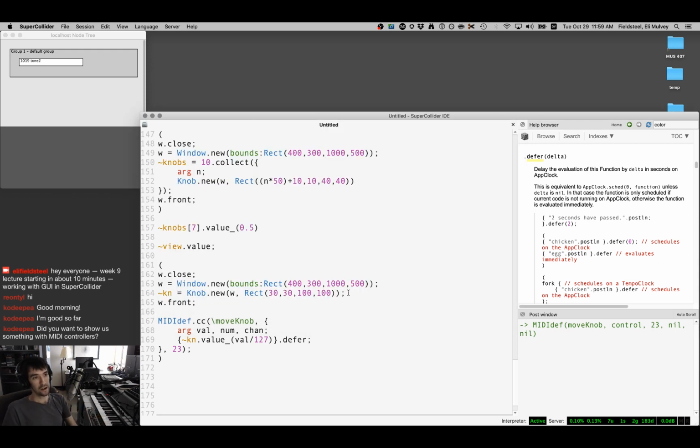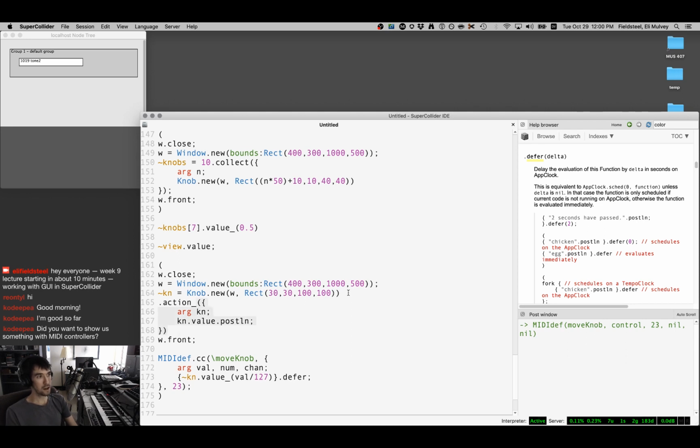So I want to give this knob an action so we can see the difference between value and value action. So we'll say .action, something very basic, knob.value.postln. Okay, so this knob, when its action is called, when we interact with it in a substantial way, is going to post its value.